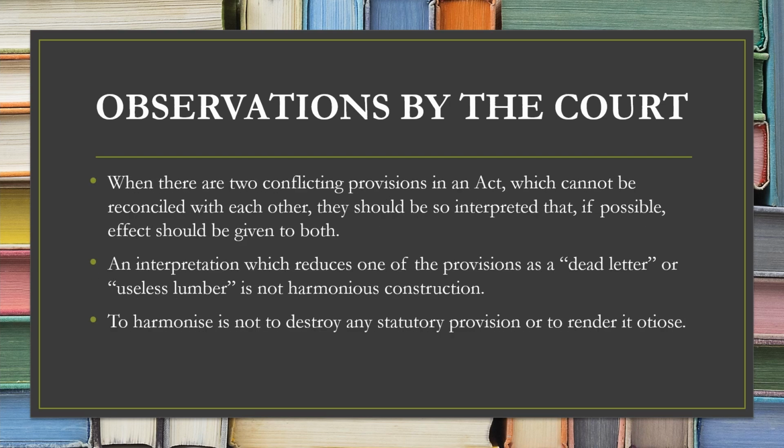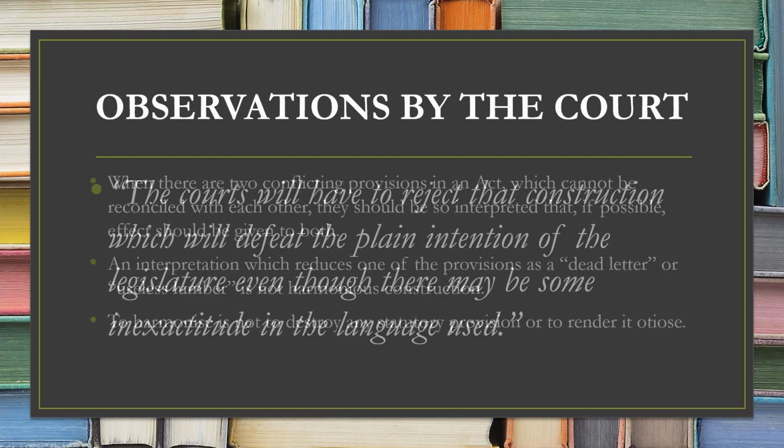3. When there are two conflicting provisions in an act which cannot be reconciled with each other, they should be so interpreted that, if possible, effect should be given to both. 4. An interpretation which reduces one of the provisions as a dead letter or useless lumber is not harmonious construction. 5. To harmonize is not to destroy any statutory provision or to render it odious.